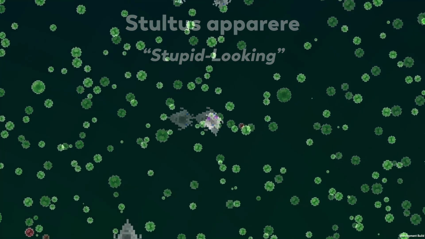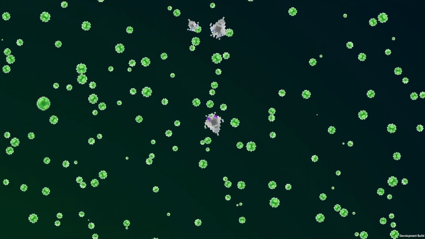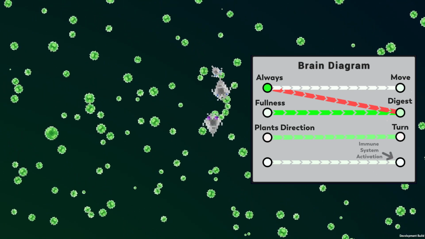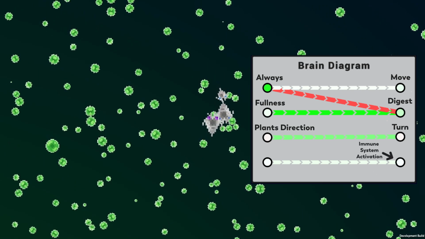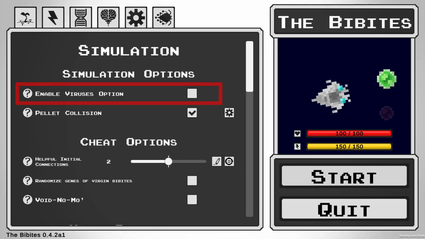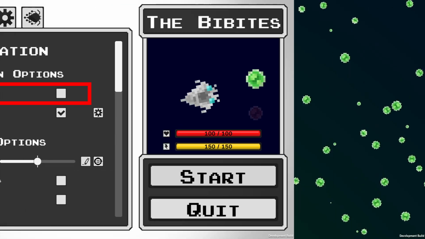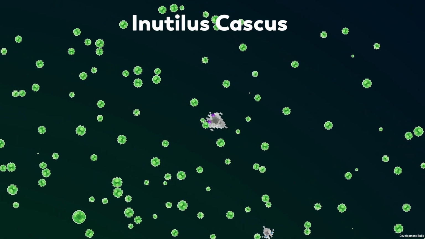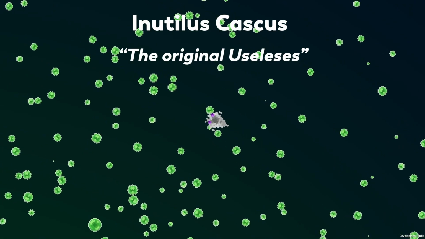Alongside them, we have these purple-eyed Bibites that have a funny mutation. They evolved the connection toward their immune system neuron, which is unused in this simulation since I did not enable the virus system in this run. So as a result, we'll name them Inutilus cascus, for the original useless.